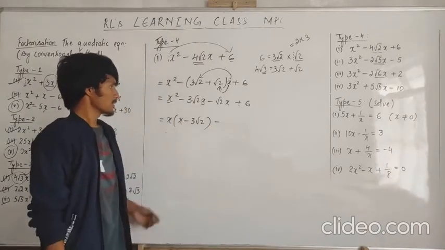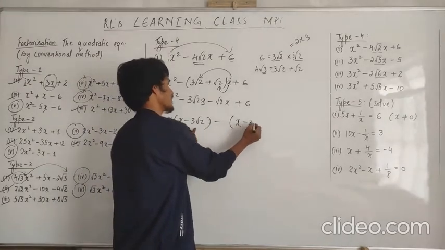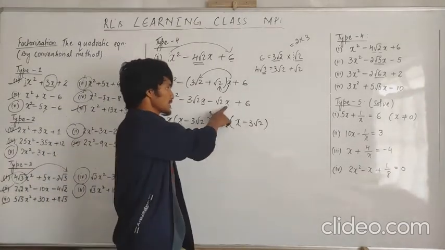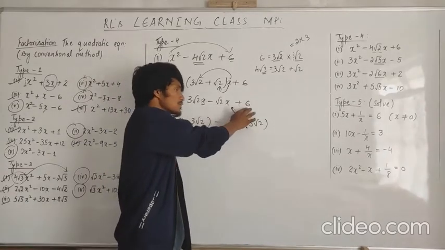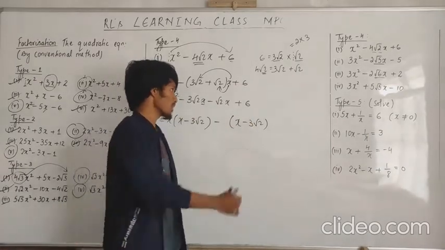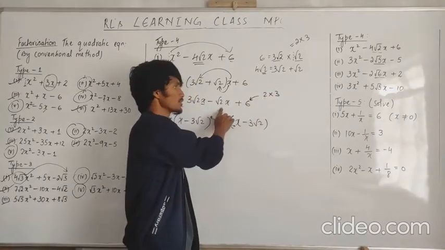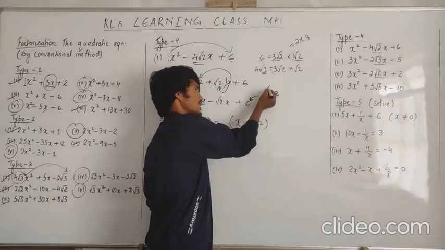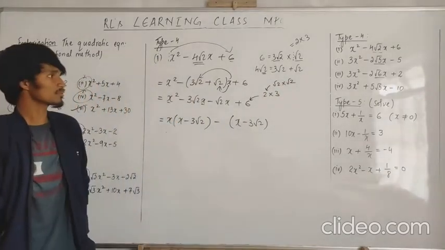Then minus. I told you that once we get a number in the bracket, we have to get the same number here also. But which number do I put here as the common? Now x is there, but here there's no x, so x is not common. Root 2 is here, but here there's no root 2, so root 2 is not common. 6 is here, but here there's no 6, so 6 is not common. But I can write 6 as 2 into 3. Still, here 2 and here no 2, here 3 and here no 3, so 3 is not common, 2 is not common. But this 2, I can split as root 2 into root 2.